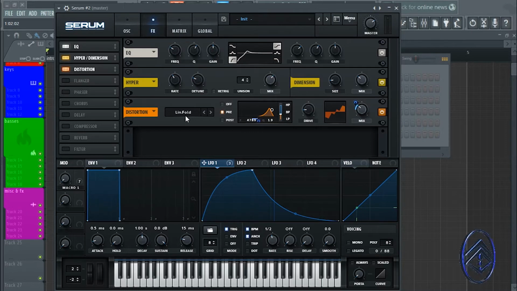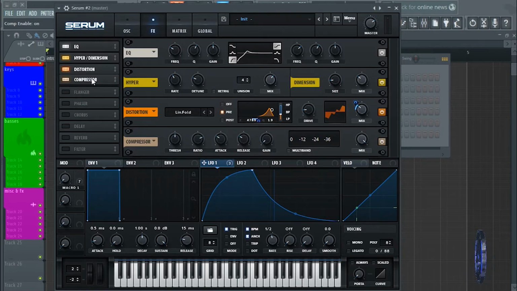Okay, so let's continue. So now we're going to add some multiband compression. Pull that guy up there. And then on the threshold, we are going to do -12 or -20.7 dB.